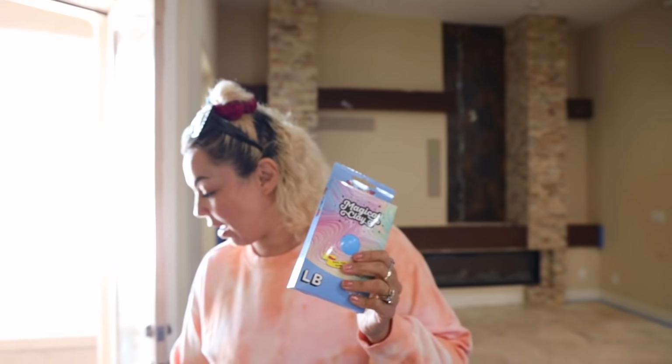Magical clay, a bunch of it, all the colors. How many colors do we have, Ameerah? I forgot. 37 or something? I think literally 18 colors. It's a lot of colors. Maybe 19, I'm not sure. So many colors. 18 colors.